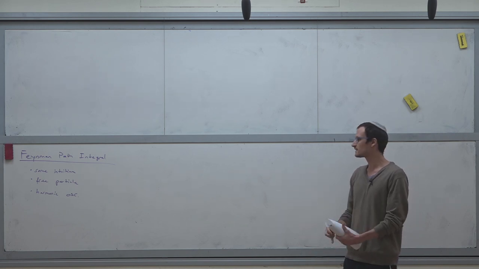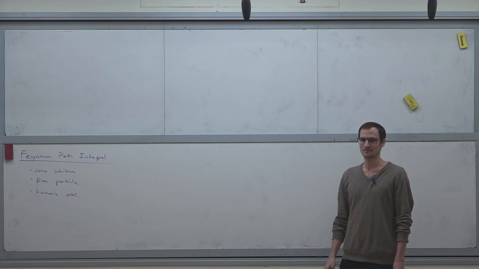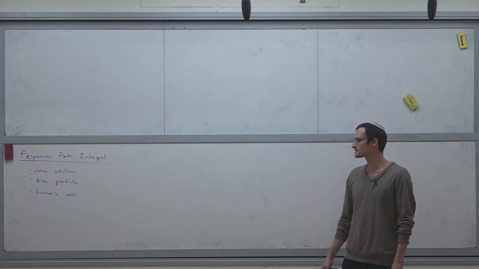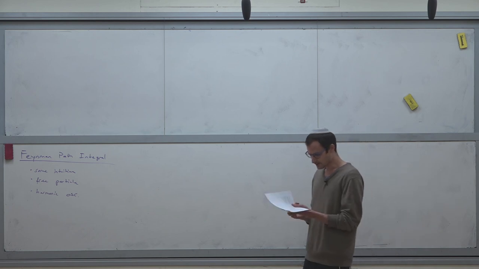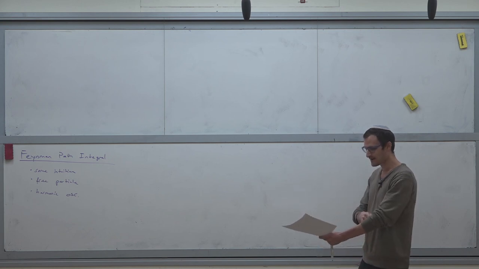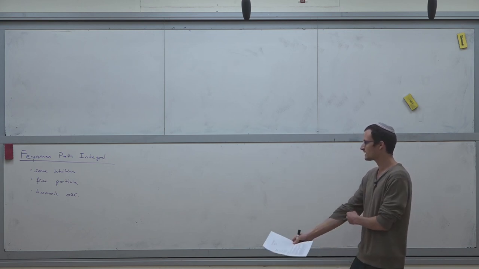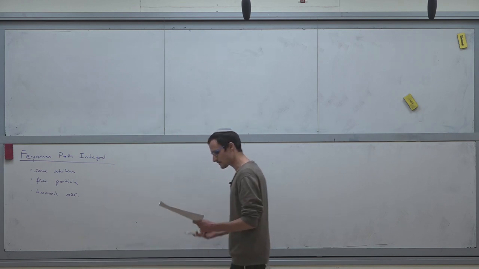So we're going to have an hour and a half of undergraduate simple physics. The mathematics will be complicated, the physics is quite straightforward. So let me invest a little bit first to give you some intuition of what the path integral is about, and then we'll solve two examples. We will compute the propagator for the free particle and for the harmonic oscillator.